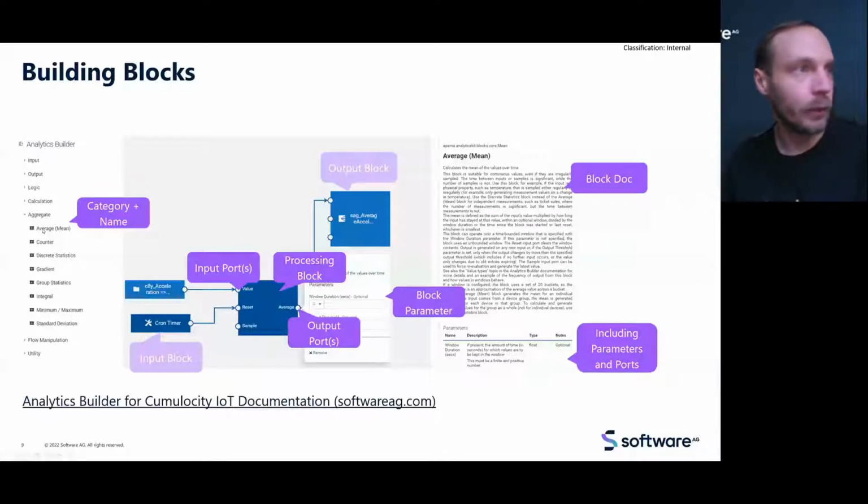Then the block itself will have an input port or multiple input ports with names and types. It will have output ports, again potentially multiple, with certain names and types. And then there is the magic that happens in the block that we need to define: the processing block logic, so how to translate the inputs to the outputs.